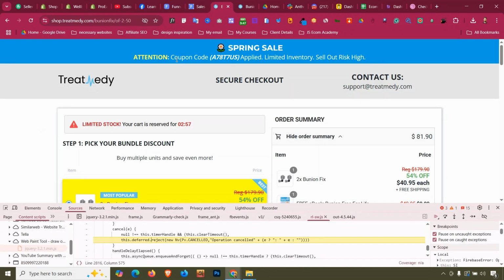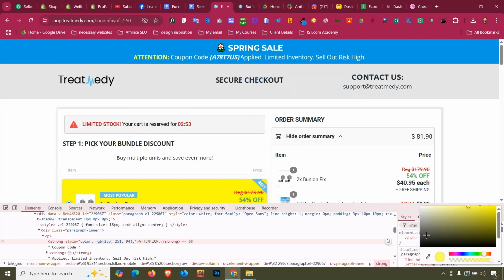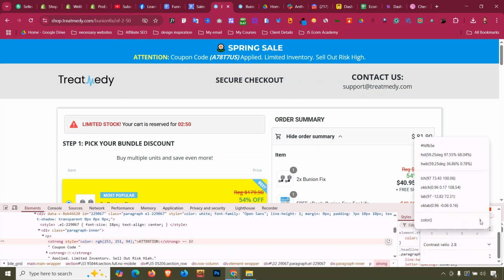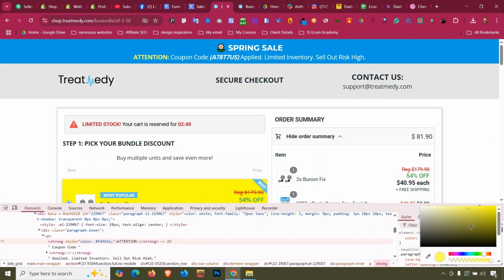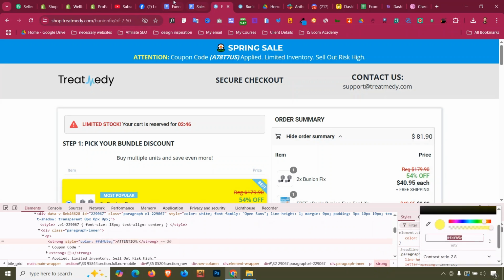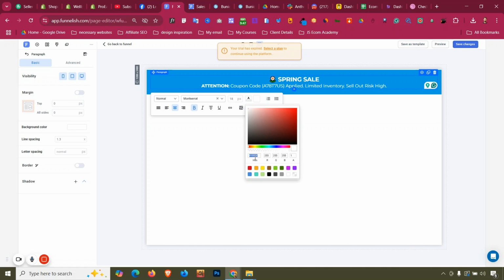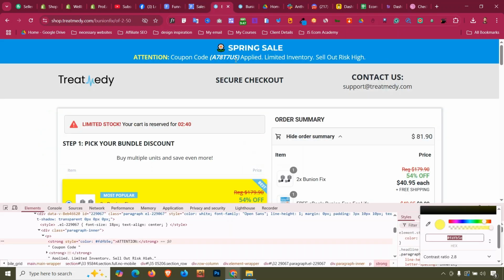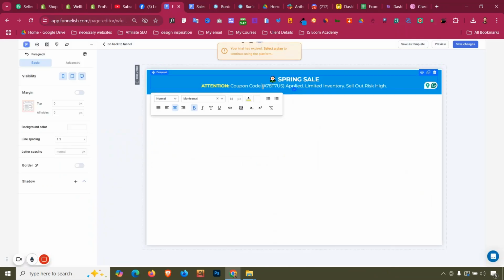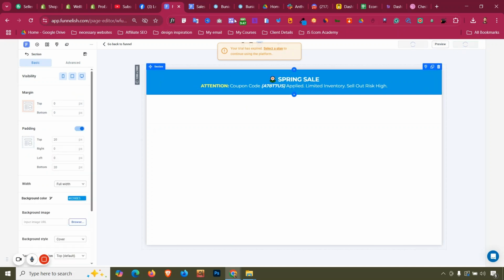Now there is another separate color has been used here, so we have to take this particular color from this place by inspecting it, and then copy it, then copy the color code, come here and select this particular element, and it is also bold, and it is also have a different color. Okay, now it is looking perfect. Now if we see, this code is also bold, so now let's make this code bold and also italic. So that's done. So click on save changes.